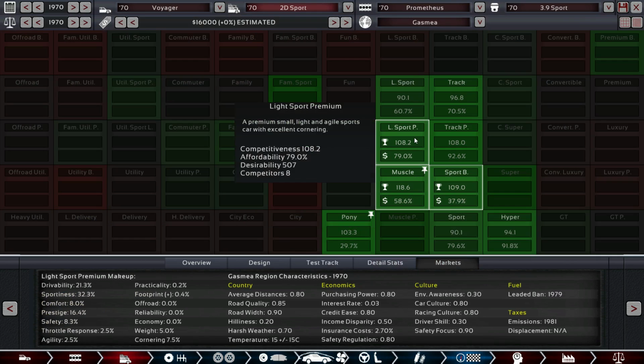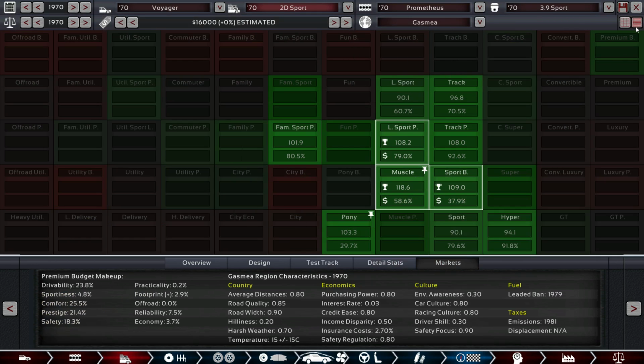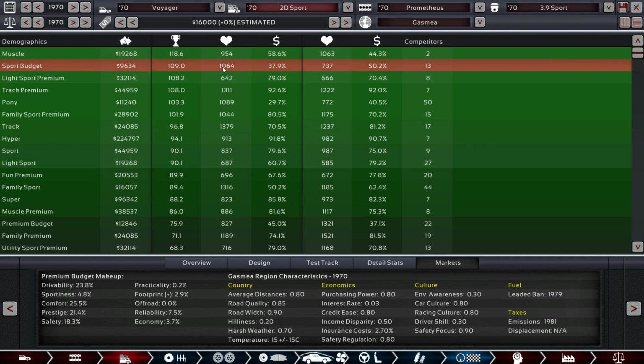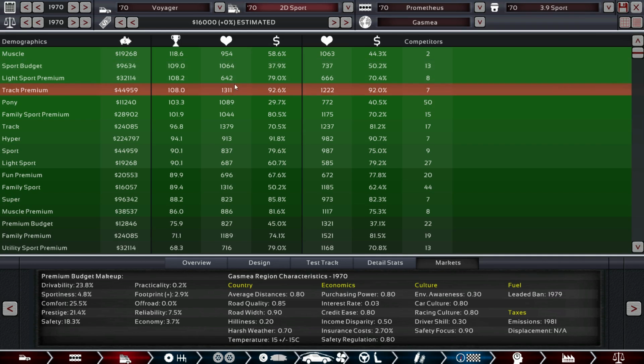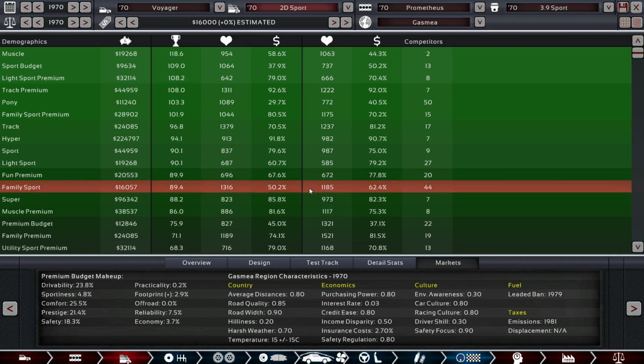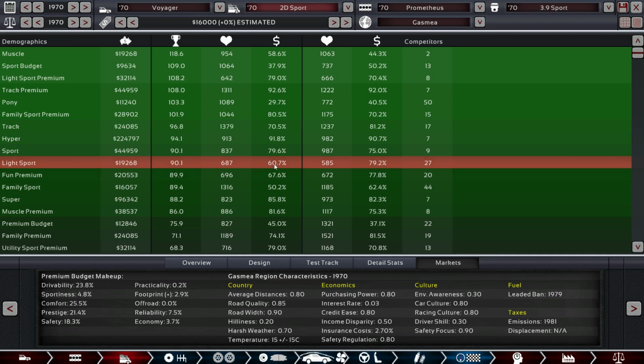So what does it look like in the market's view? Light Sport Premium. Let's see how it actually stacks up here. Muscle. It is stacking up in the muscle category not very well, but it's cheaper. Sport Budget. It's kind of out of the price bracket, but it's a really good car for that. Light Sport Premium. I have no idea what that even means. Cheaper and pretty close on, actually. Track Premium. Cheaper and a little better off. Pony. Not cheap at all. Family Sport Premium. A little bit less desirable, but cheaper. And Track. More expensive, more desirable. Yeah. Not bad. And then Light Sport comes in at more desirable, but more expensive.